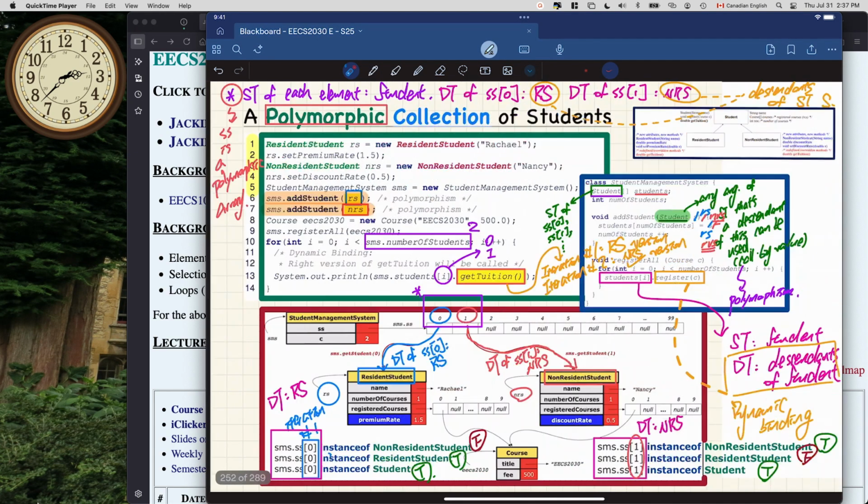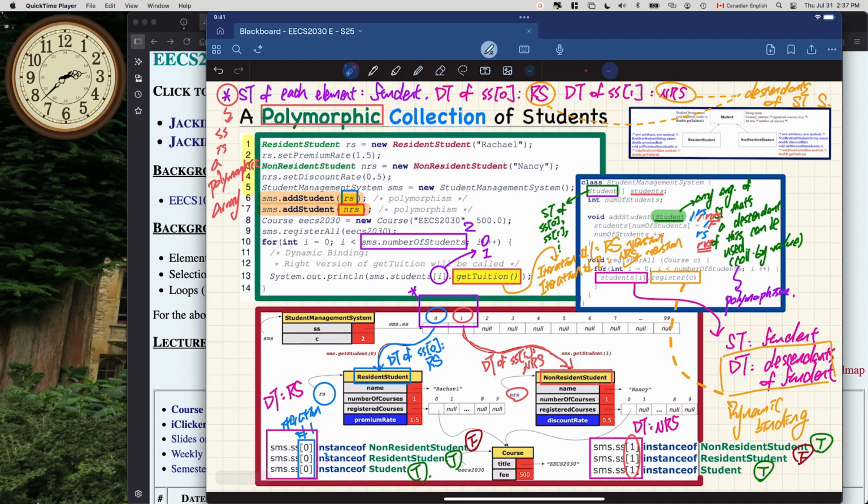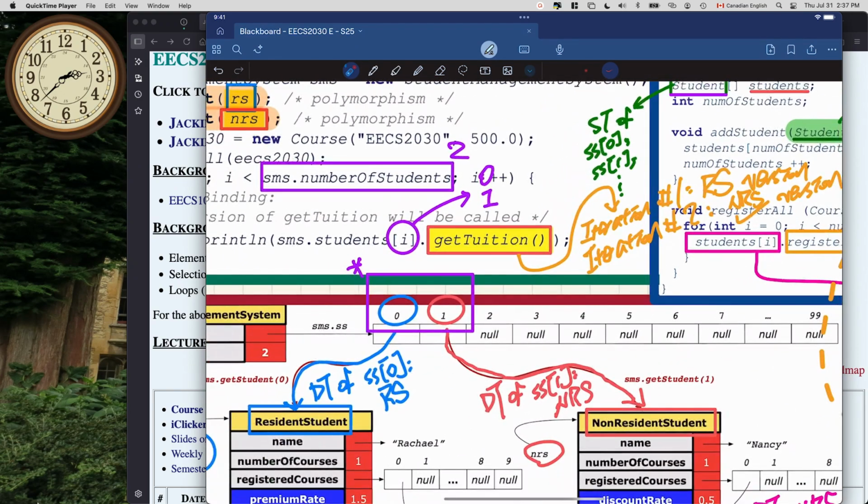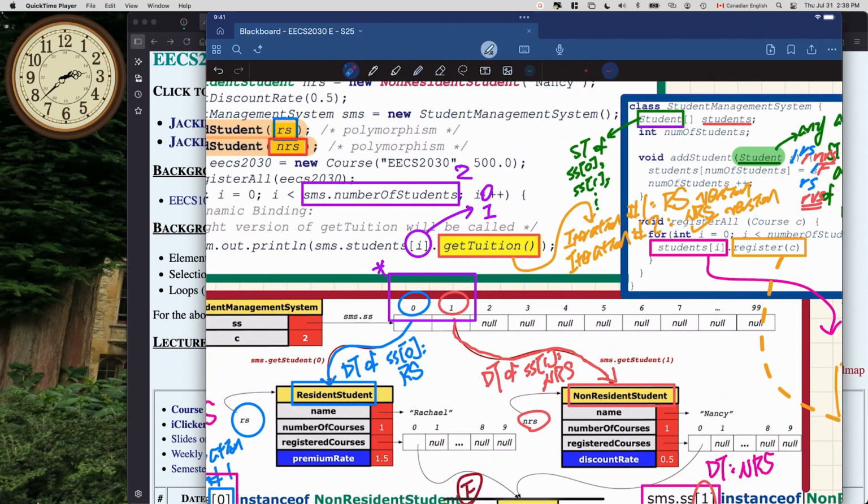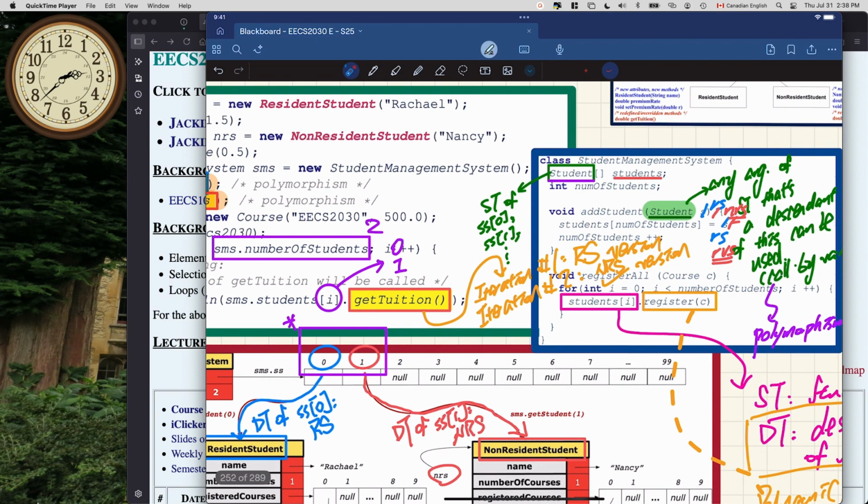And then this page here also is very important. We talk about polymorphic collection. Of course, in this case, the collection we talk about is array. Basically, that's the only thing I want to talk about: if you look at this array here at compile time and also runtime. At compile time, we declare the array statically. Every element in the array should have the static type Student, right? So every element has the same static type, never changes.